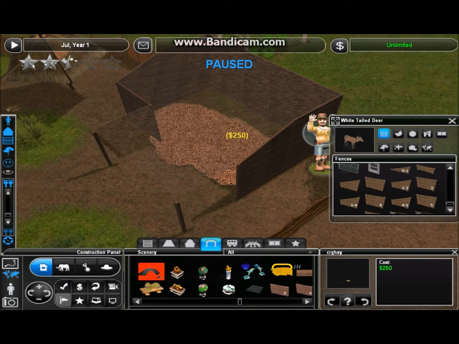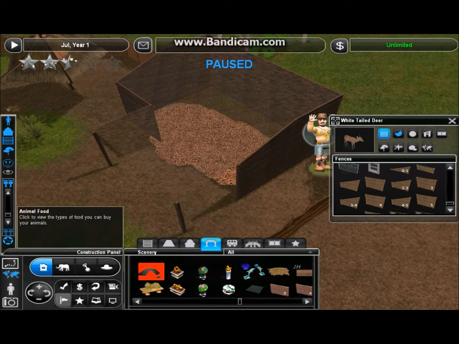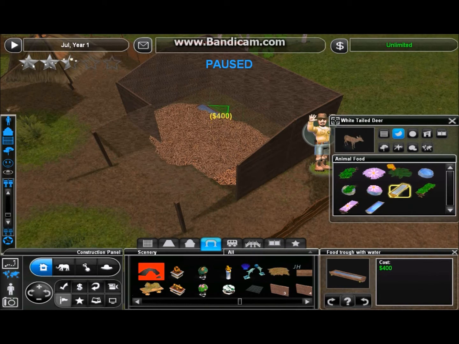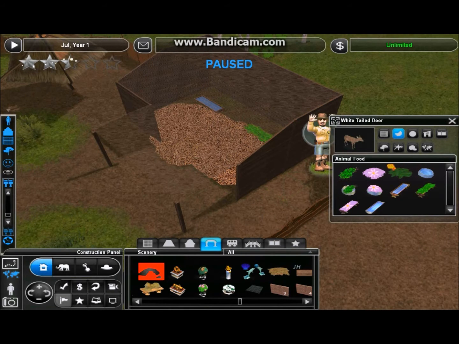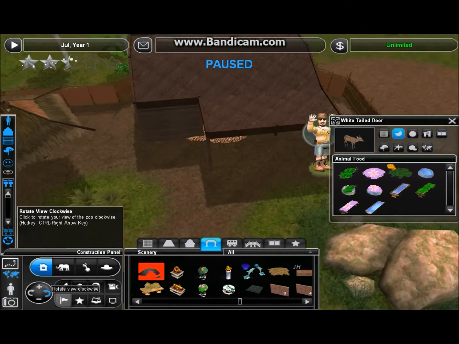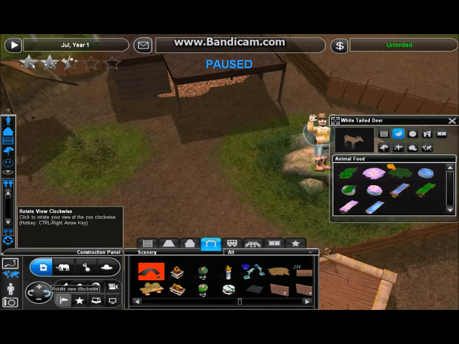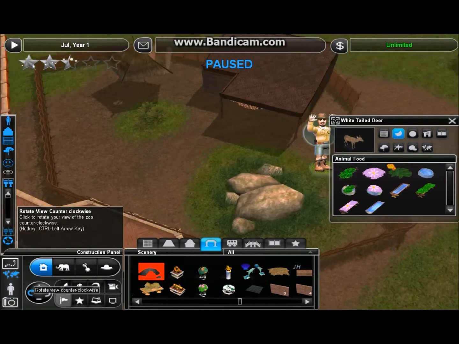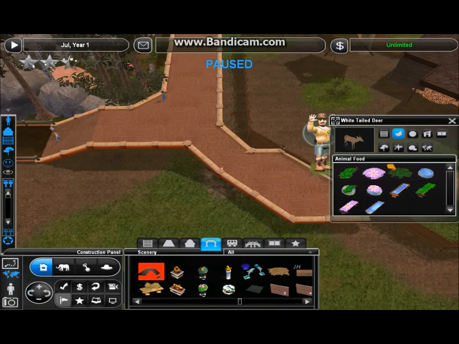and go ahead and put the food in. Well, we've got a pretty limited menu, so we'll just put in a water trough over here and branches over here. Yeah, that should be good. Okay. Turn back around and yeah, that's not bad. Okay.